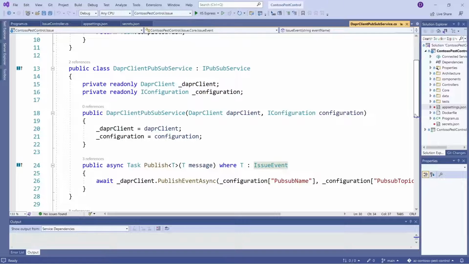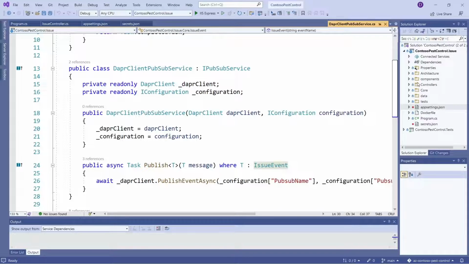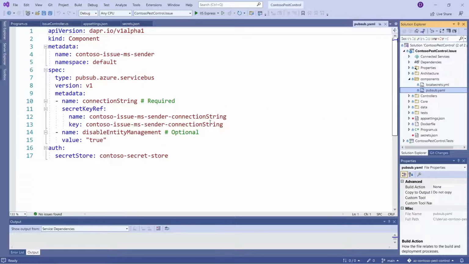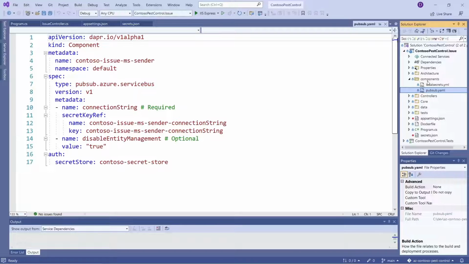So with DAPR, the way that I've configured it is, I have this YAML file inside a folder called components, and we should be able to save it anywhere in any kind of folder, but in my context, I'm saving it inside this folder called components.